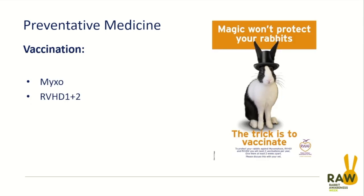Our take at Rabbit Awareness Week, with the Rabbit Welfare Association Fund and all our partners, is to vaccinate all rabbits we want to be protected against these viruses. Whilst there are two different makes of vaccines effective against VHD2, we don't recommend one over the other. We advise vaccination in conjunction with a conversation with your vet about which is the most appropriate vaccine, making sure we vaccinate against RHD2 with a standalone vaccine and against myxomatosis and RHD1 with the existing vaccine.